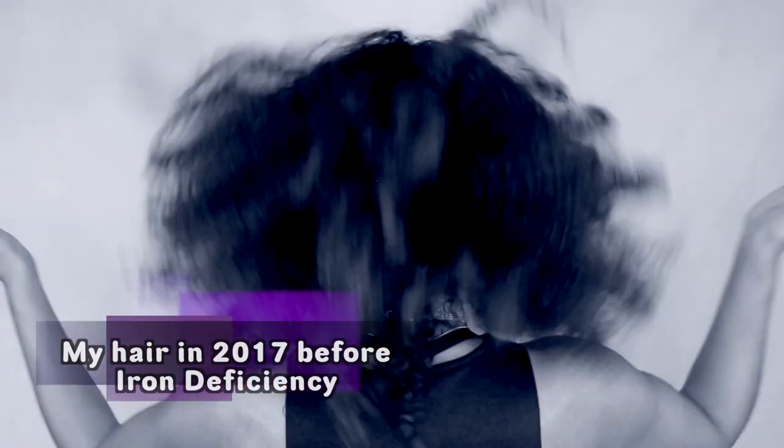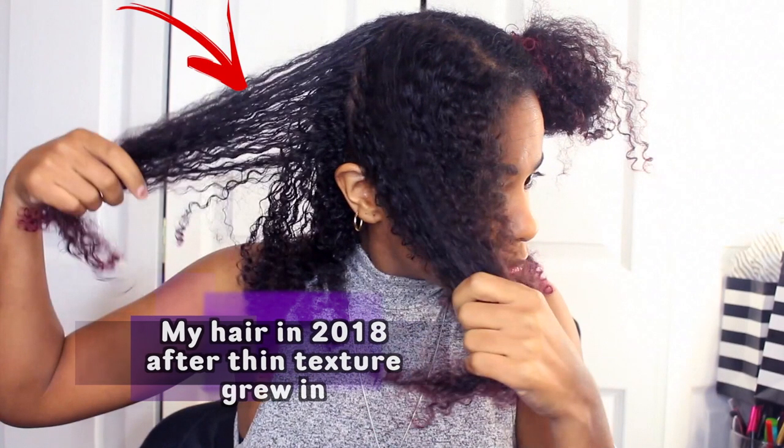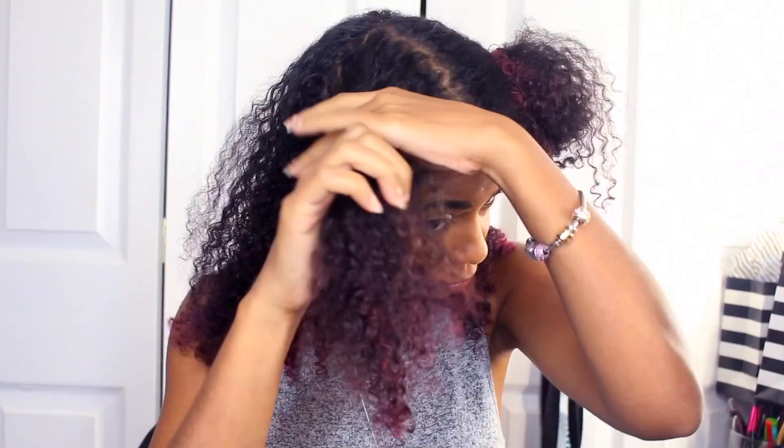Basically I'll do a quick recap. During 2017, I experienced my hair texture changing — it was growing out of my head from the roots with a thinner, looser curl, a very thin fine texture compared to my normal curl pattern. My normal curl pattern is like a 3C with a mix of 4A — mostly 3C, a little more on the kinky coarse side. I did some research and found out it could be iron deficiency — that seemed to be the main thing that would cause something like that to happen.